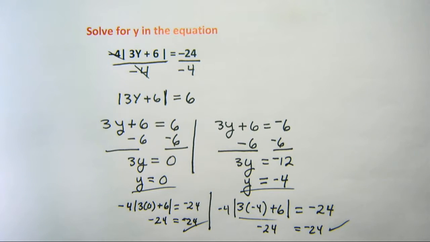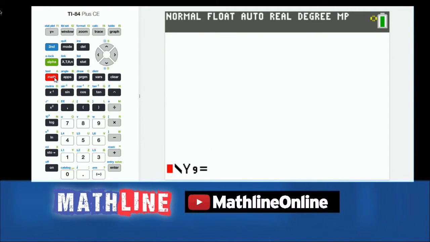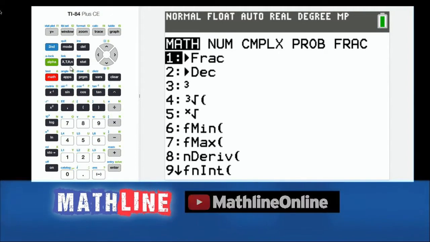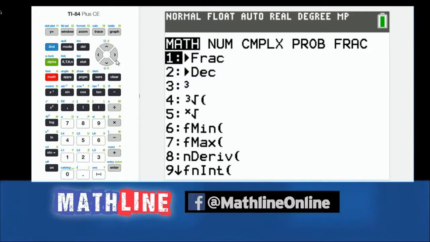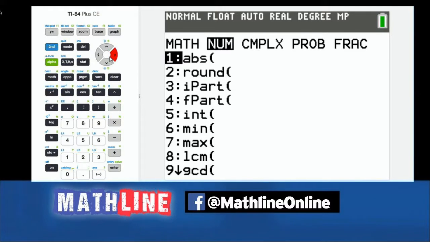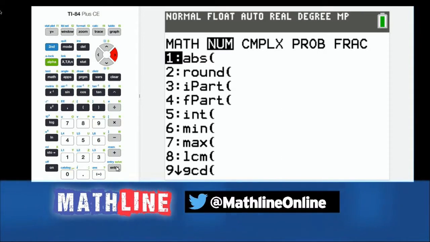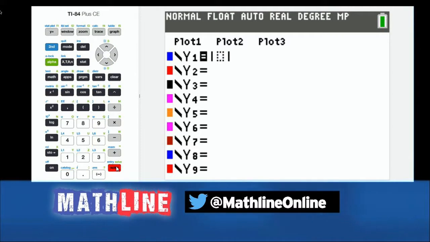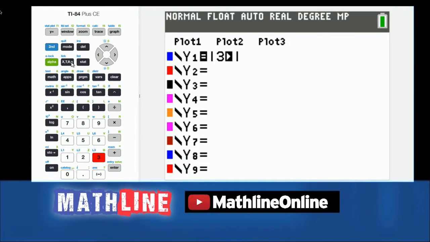Let's go ahead and trust ourselves on this. Okay. So let's go y equals, and we're going to go graphing calculator now. And there's a thing called absolute value, friends, and it's under that lovely math key. Everybody goes, oh my goodness, Ernie, where'd all that come from? Well, there are a lot of things the calculator can do, and that's just one page of information. So let's go over to num, which stands for numbers. And we're going to look for ABS. This is the absolute value. So let's put it right there. Oh my goodness, there are the bars waiting for us to insert. And we won't use 3y, we'll just use 3x, all right? Because that makes it a little bit easier to figure out what's going on.